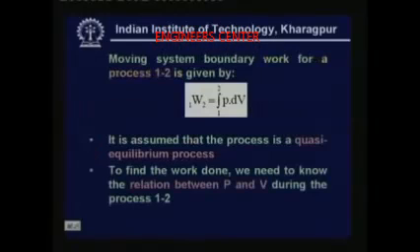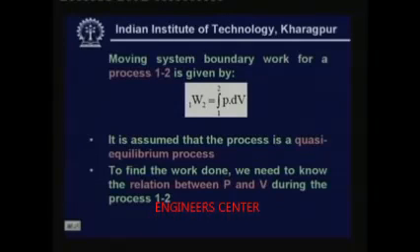Now, let us look at one of the most important modes of work, what is known as moving system boundary work. For example, the work done at the interface of a piston and cylinder. The piston is moving and some work is being done in that process. This is moving system boundary work, if you are considering the gas inside the cylinder and piston as the system. For such a process, the work done is given by integral PdV, where P is the pressure acting and dV is the small differential volume. To find the work transfer during this process, you have to integrate between the initial and final states.